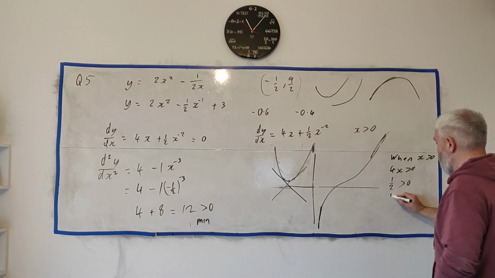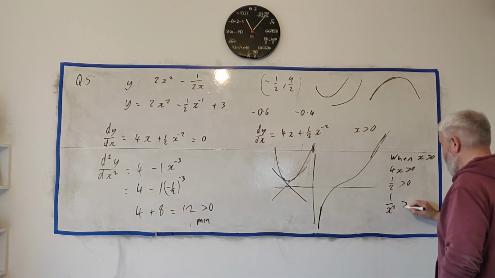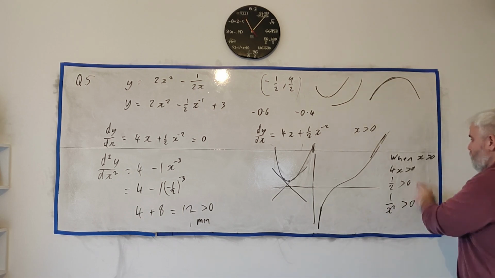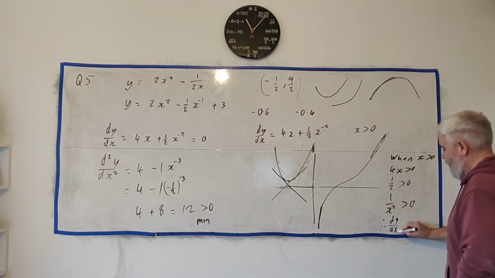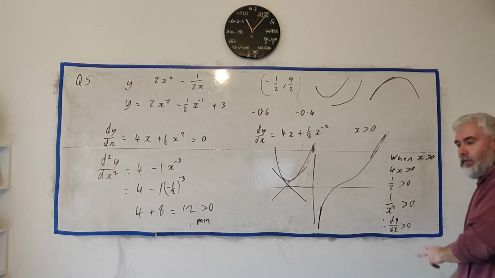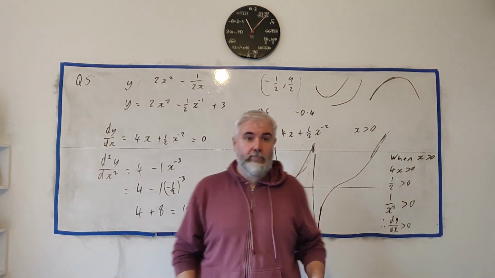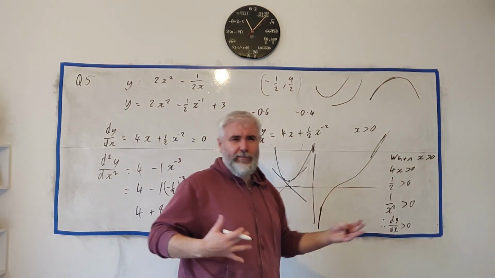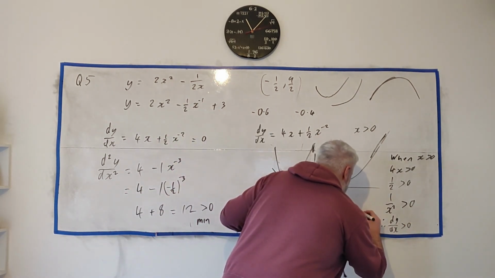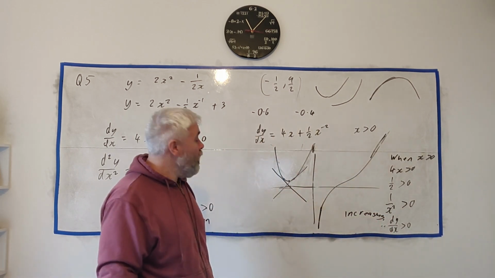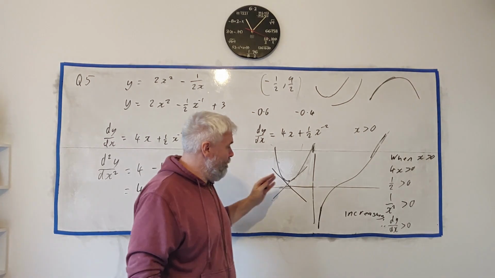What's this? This is 1 over x squared. Well, that's bigger than 0 as well. Therefore, dy dx is bigger than 0. Something like this they wanted to see. And they want you to actually answer the question. So I guess they want you to write increasing. Is your answer increasing? But you could have also, if you were able to draw the picture, it would have answered both of those.